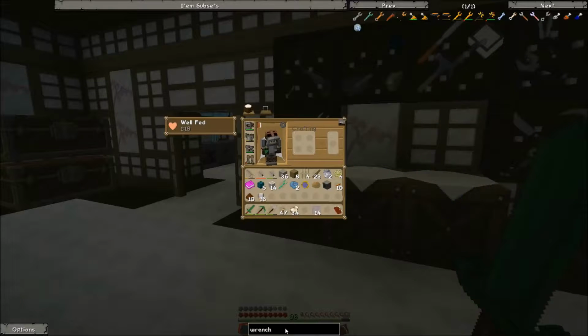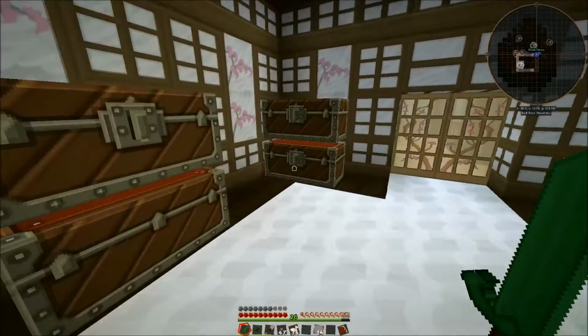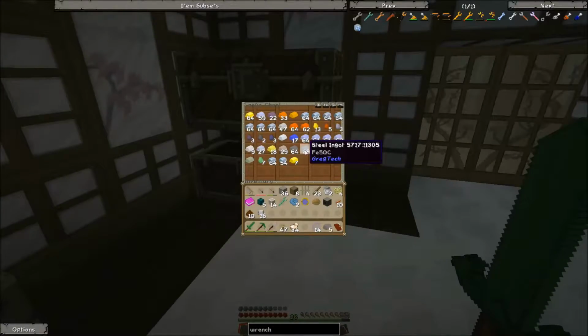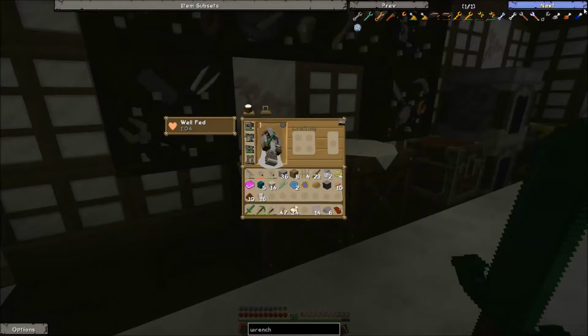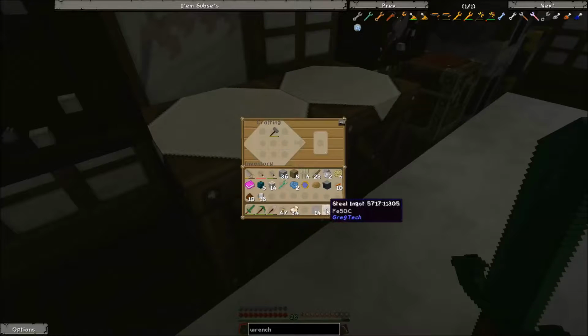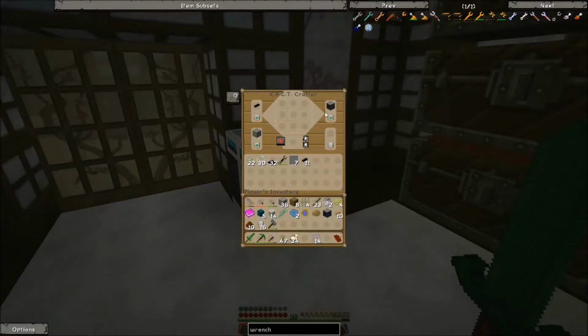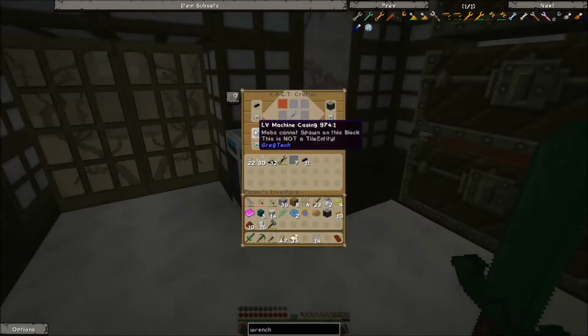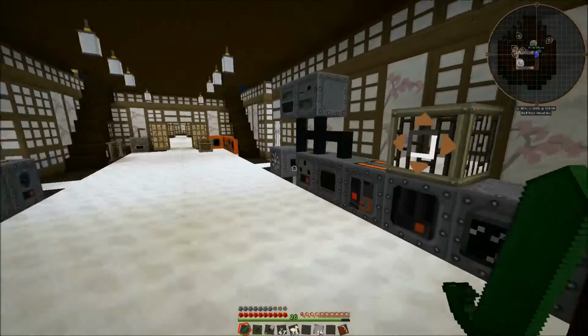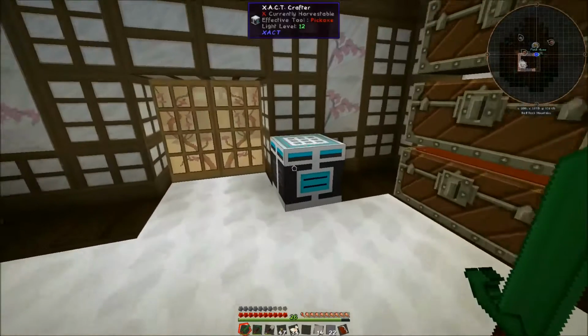Let me make another one really quickly. Let's see. X.A.T.C. That's right. So I'm going to make it, I think, just out of steel. Yeah, what else? What's the tool that we need on this? The hammer. Okay. And I've had that wrench for a little while, so I figured it was probably getting close to breaking. And then let's go ahead and grab ourselves one more of these machine frames, and then we'll get going with the extractor.